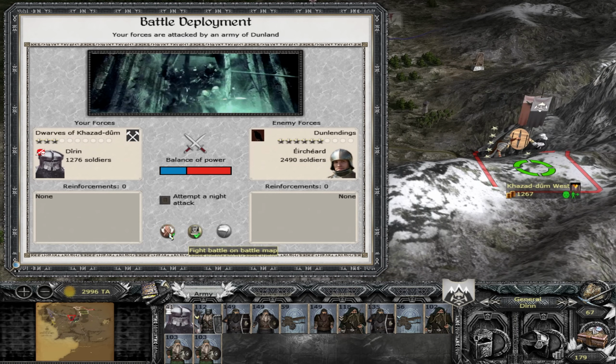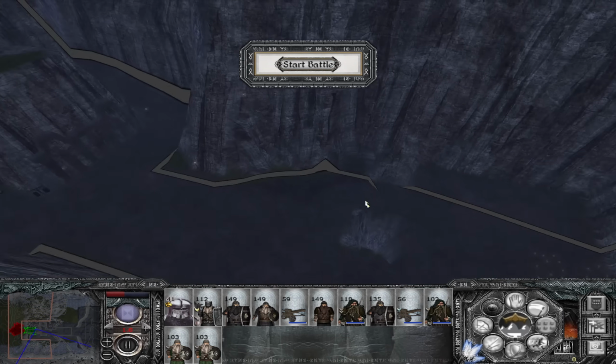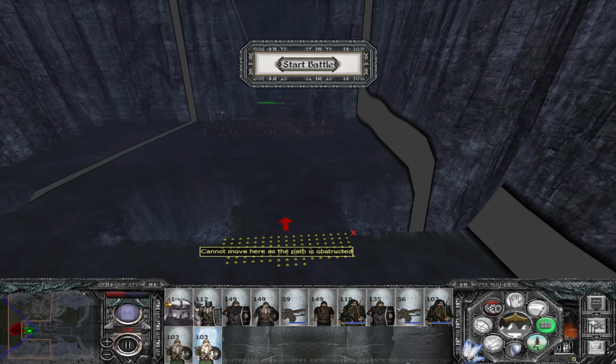Let's go. All right, so the first thing we're going to do is defend this area here. And we're going to probably... Here, let's just hold with the dwarven defenders.